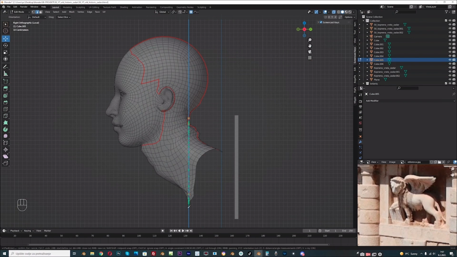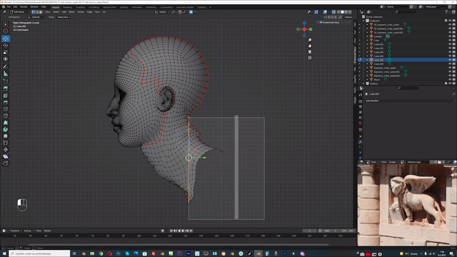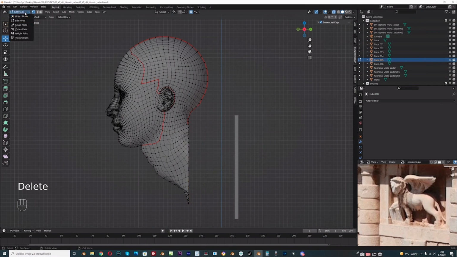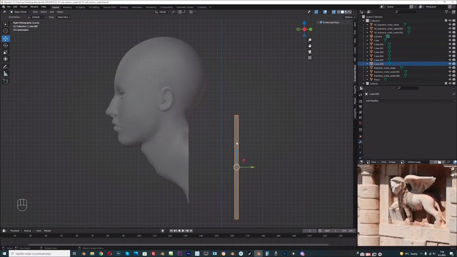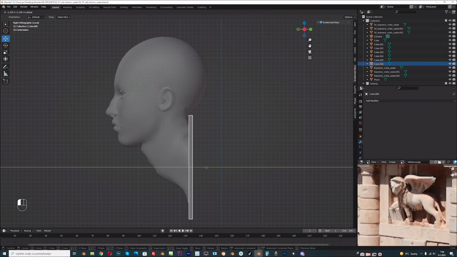Press C and now Enter. And now we can delete this part here. Delete vertices. Okay, and now we can place this here.